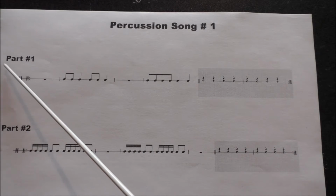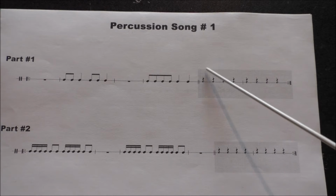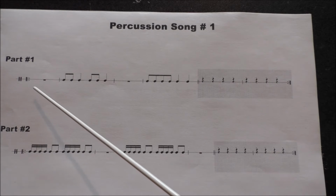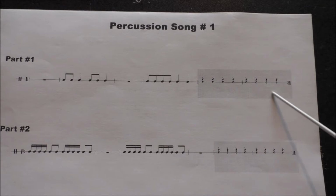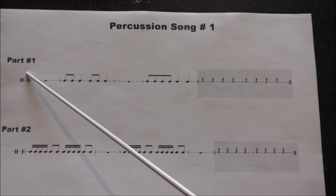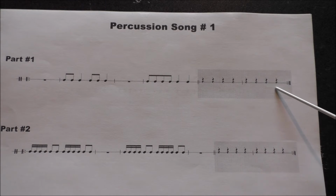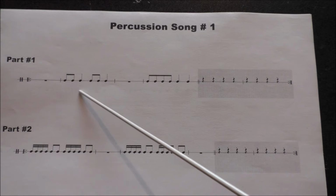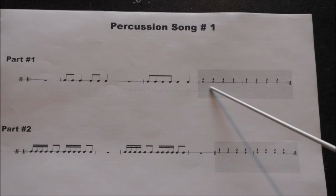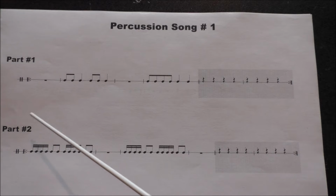Look at part one. We are going to clap and count part one, including the two measures at the end. Okay, it's very important that you remember this. So it's four measures in the front, as normal, as we learned earlier. Four measures, and then we are adding two measures at the end. There's no numbers here underneath. We are going to clap and count it all together. It's very important. Count and clap all together.